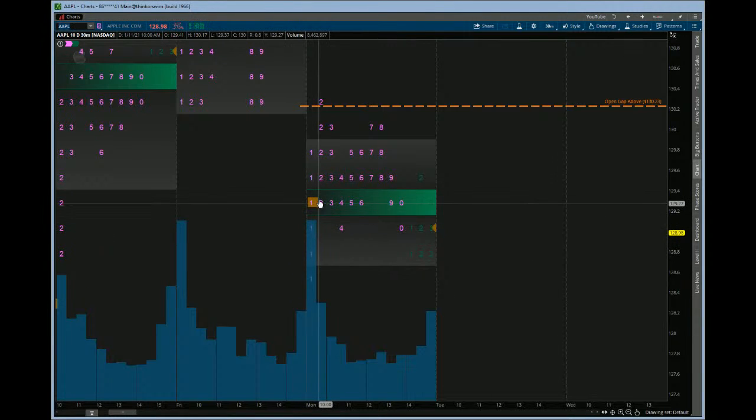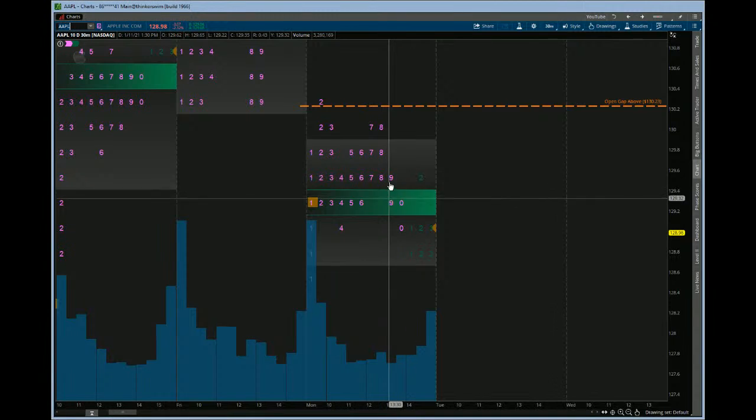The second 30-minute candle spent its time here, right? So you can start to see on your candlestick chart that things started to push up a little bit. And then the next 30-minute candle spent its time here, and the next one spent its time here, right? So it spent all its time in this range. See how tight it was in there? And then the next one spent its time here, here, here. You can see how tight it was.